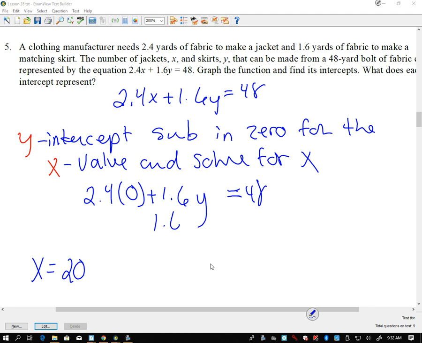Because I know 1.6y equals 48, right? Because we got rid of that. No, I don't want to divide 1.6 by 48. You're close. We do want to divide. I'm trying to move the 1.6 over to the other side. I want to solve for y. So if I'm not dividing by 48, what am I going to divide by? 1.6. All right, what's 48 divided by 1.6? Abby? What's 48 divided by 1.6?